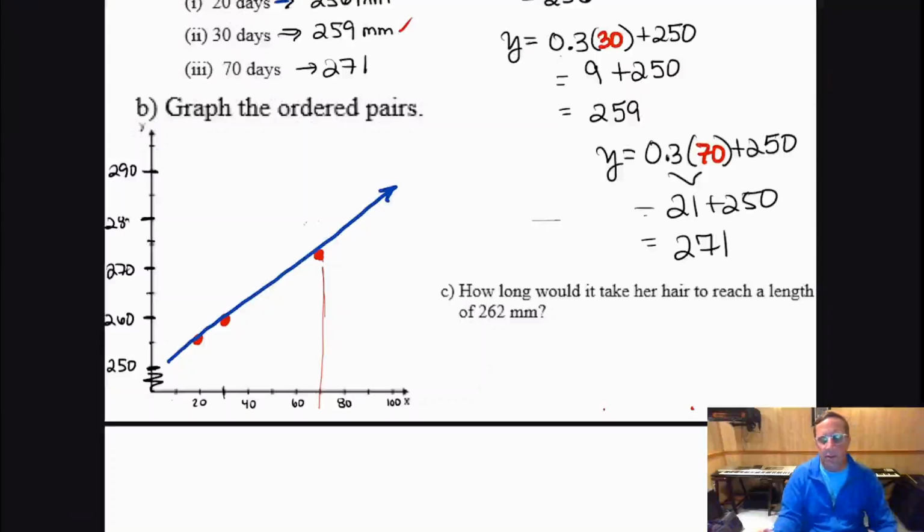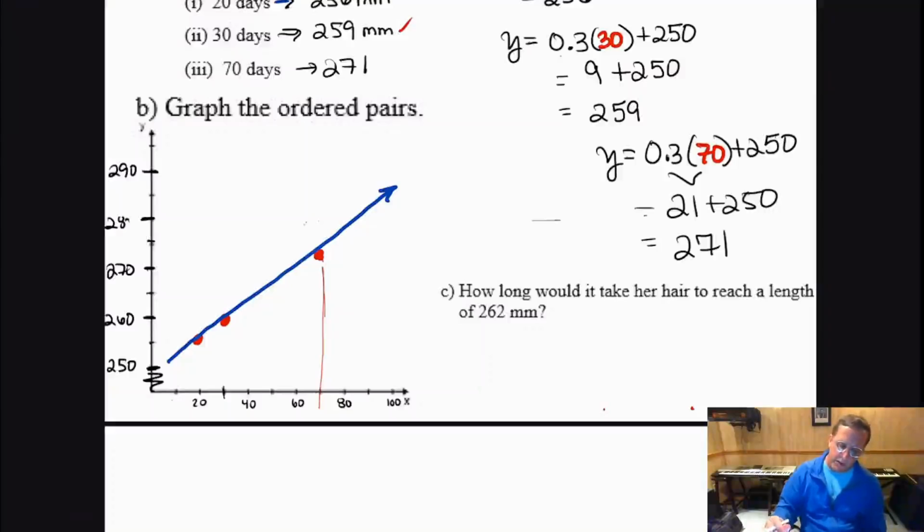Although I don't think hair growth really is linear. I think it's somewhat parabolic, because as your hair gets longer, I think it grows a little bit less every day than it does when it's really short. I think something about the weight on the follicles, but never mind that.